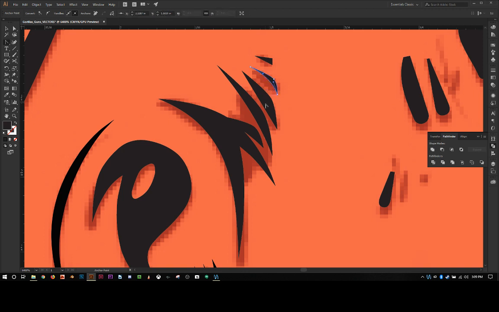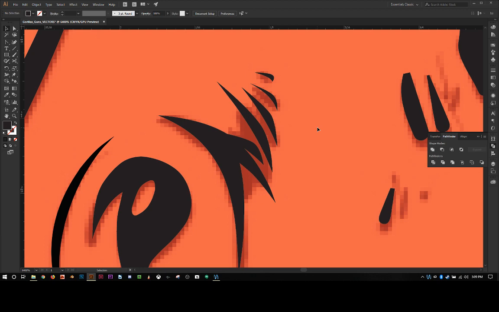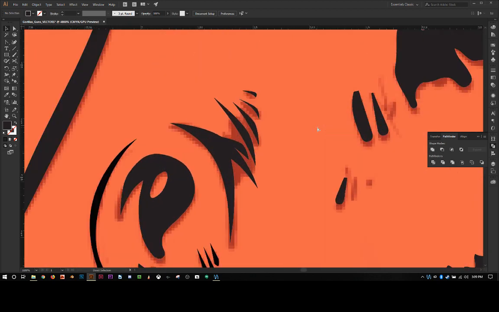In fact, I'm going to do that for these strokes. The nice thing about that is it just creates very even strokes in there. So there we go. I like those much better. That's much better detail.